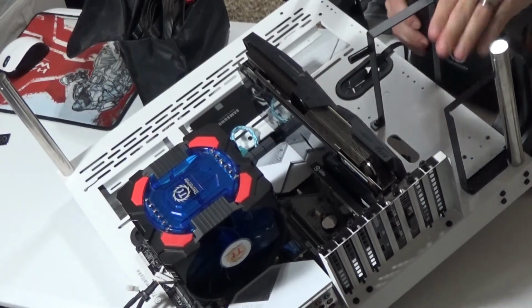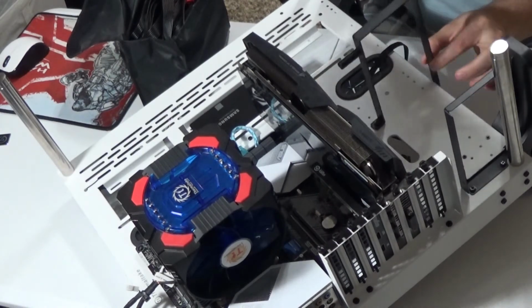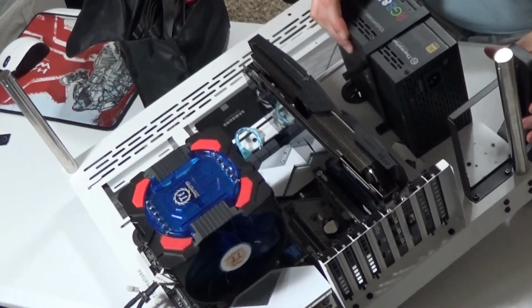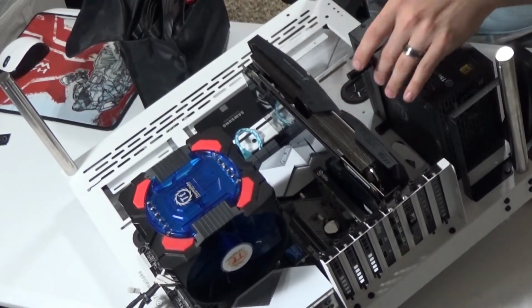So I already installed the bracket that holds this up in place, but I did leave it loose on the back side just to be able to slide this sucker in. Now, depending on your case, you will want to consider which direction the fan is going. If you have a hardwood surface or some kind of just hard surface that this computer sits on, and you notice that your case has holes on the bottom, it would be very helpful for your power supply to be upside down, allowing the fan to blow the air out of the case.